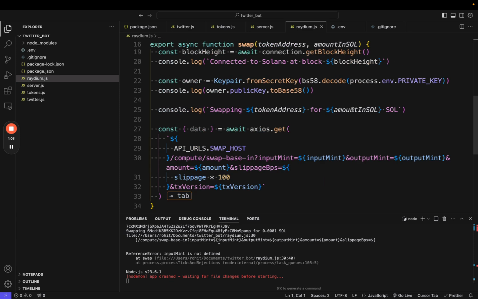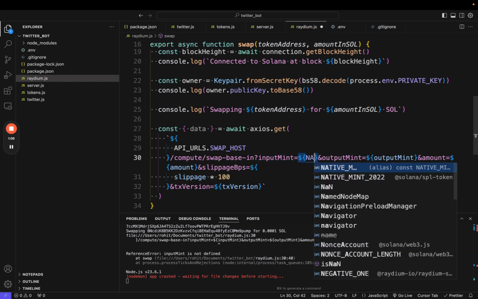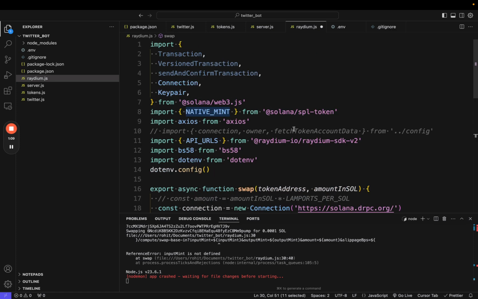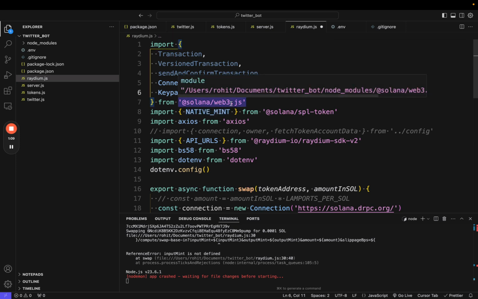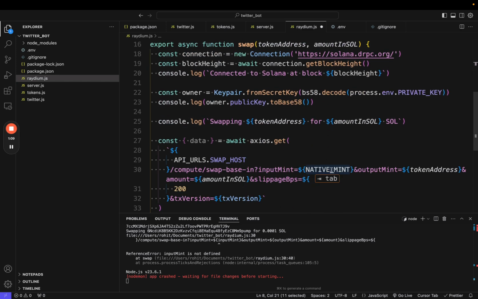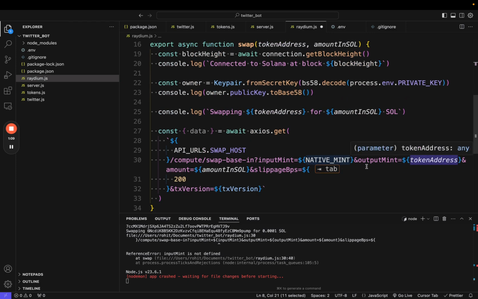Input mint is undefined, of course. So the input mint, what are we going to give? We are going to give SOL, actually NATIVE_MINT. Native mint is in the Solana special token. So native mint is what we are going to give as input, and output is the token address.